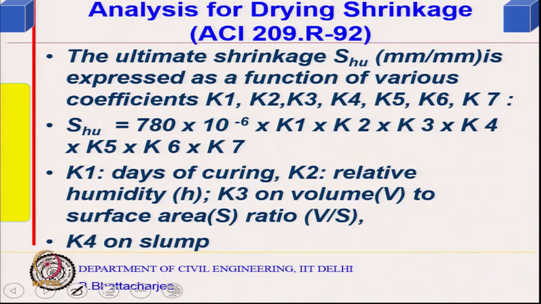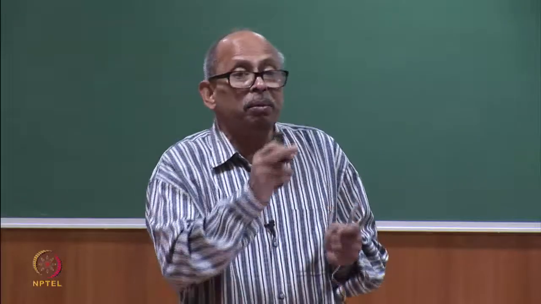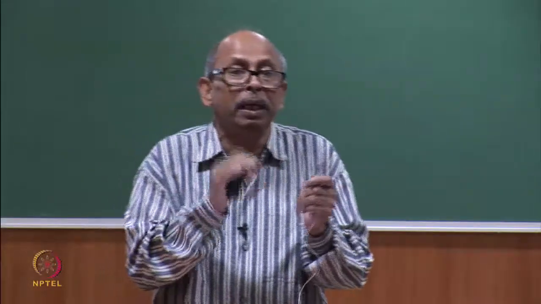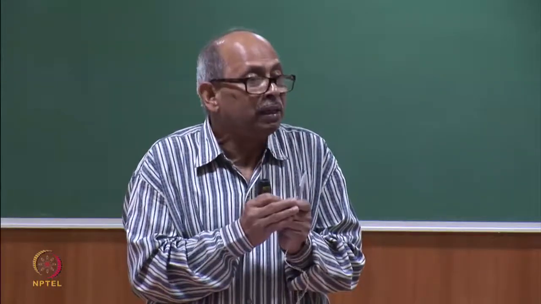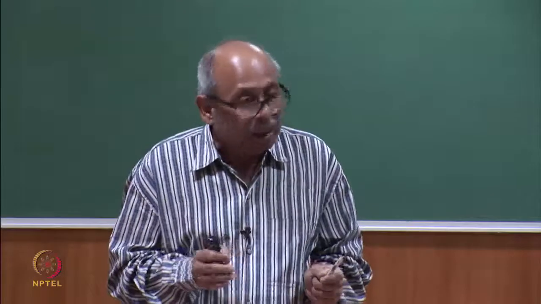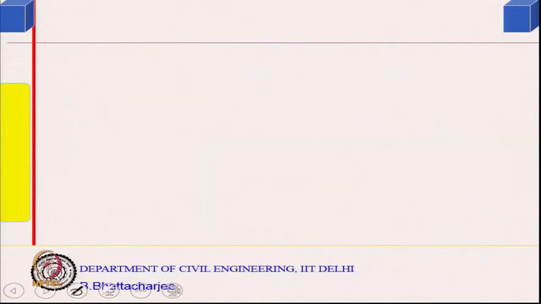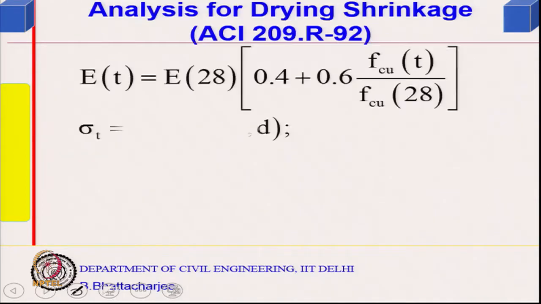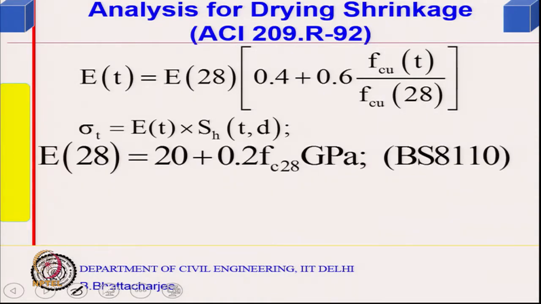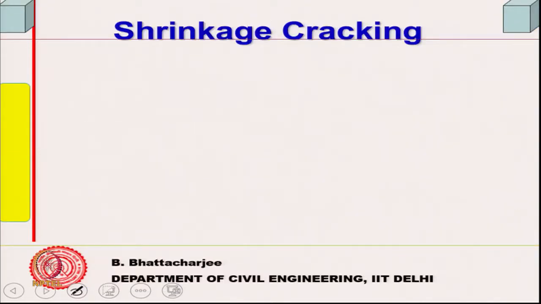If you have this data, you can calculate the shrinkage. Remember we talked about the tunnel lining, where there are cracks, and we thought some of them were due to early shrinkage or drying shrinkage cracks. Then we estimated the shrinkage using ACI 209R, found the ultimate shrinkage that is possible, calculated the value, and then we correlated.